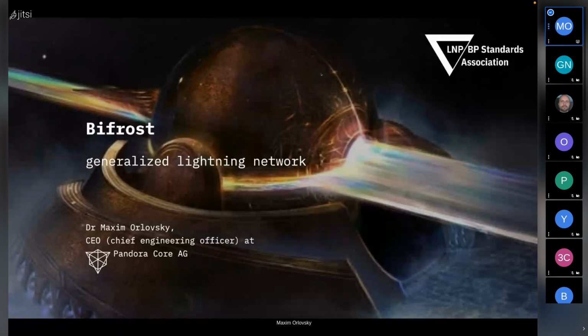It's quite fortunate that, unlike RGB itself, with Bifrost we don't have the restriction that once we do a release, we can't change it in the future. No, Bifrost is like the Lightning Network. We can add more and more functionality without breaking the consensus or anything like that.